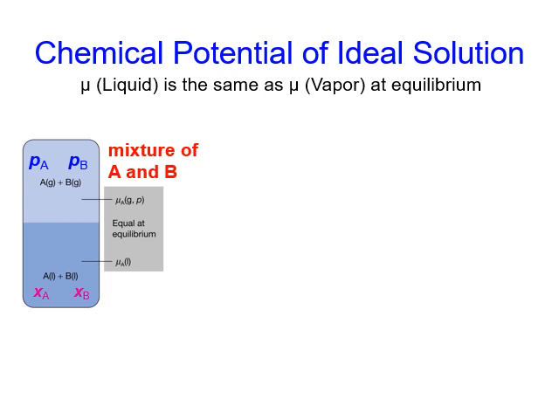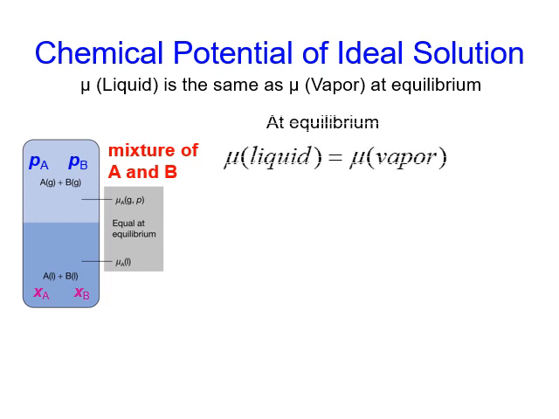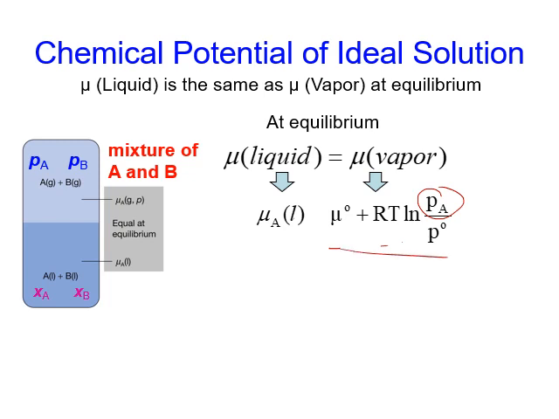We are now ready to derive an equation for chemical potential in a solution phase. We start with the gas phase because we know when liquid and gas are in equilibrium, they have the same chemical potential. And we also know the chemical potential of the gas phase, which is the standard state plus RT ln of the partial pressure in the gas phase of A, divided by 1 bar. But this equation is not what we are looking for in a liquid, because we want to express chemical potential in terms of liquid properties, such as mole fraction, instead of partial pressure in the gas phase.